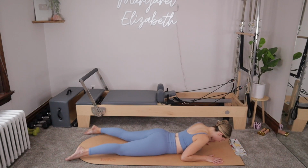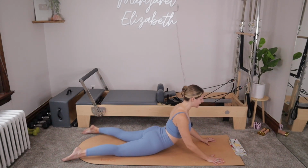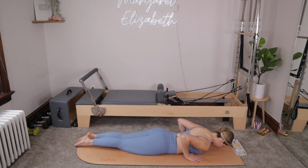We lift the chest, we lift the head, we relax the shoulders away from the ears. Can you press into the hands and lift higher? Good, and then bring it all the way back down. Perfect. Bring your legs together, hands just under the shoulders, pointing the elbows back.